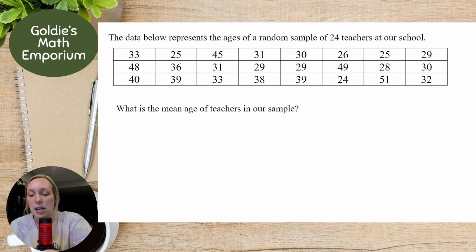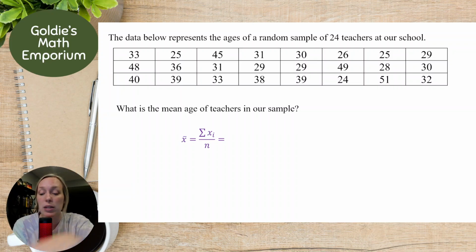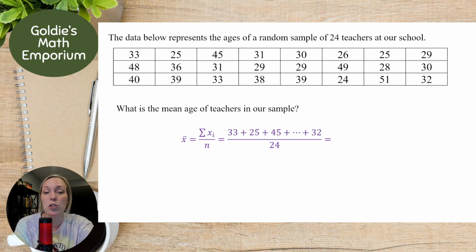We can find the mean age by adding up all of those individual values. Okay, so each of them, and notice this notation right here, because there's a lot of teachers. If I want to show my work for this, I don't want to see you write out all 24 in a line in the numerator, okay? This is going to be our shorthand. We're going to have to do this a couple times in different formulas in this course. This is going to be shorthand for continue the pattern, right? That ellipsis means continue the pattern between the values.